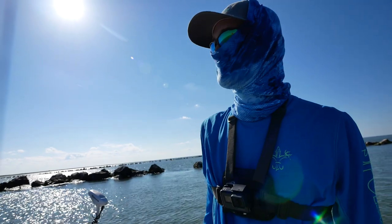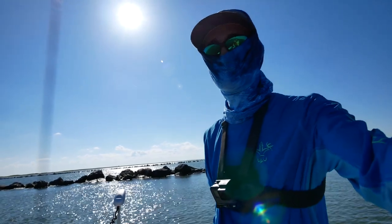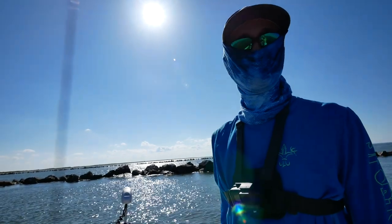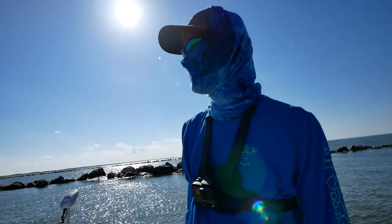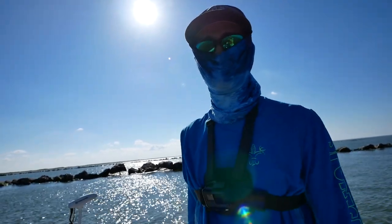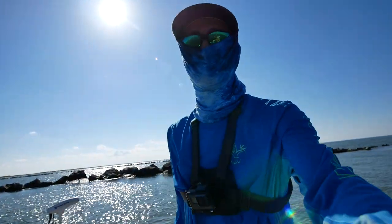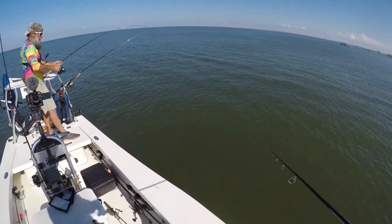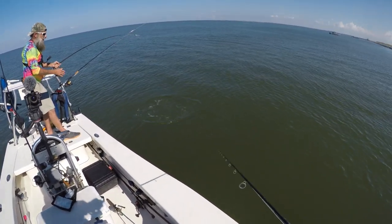A lot of activity out here. Nice to be out here on an almost windless day — I've been struggling with wind. There's one fish you're forgetting to mention — we've been catching a lot of gaff tops, that's right, no end to the gaff tops as usual. Probably the best-eaten fish out here — pretty good nice white meat. I'm trolling... hope it's not a catfish. I think it might be — oh, I got hit on my spoon. Yeah, it's a gaff top.